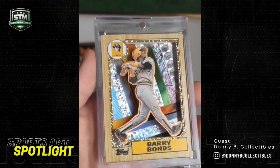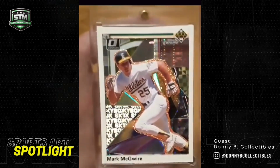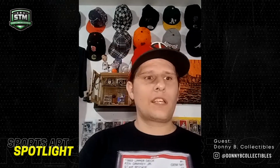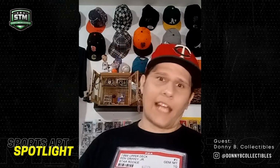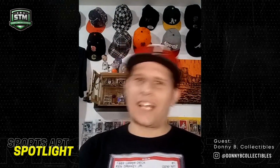So I started chopping up Barry Bonds cards, Mark McGwire, Dennis Eckersley, Tom Glavine, things of that nature, where you're talking about real studs that have a whole bunch of worthless cards. So I got to chopping those up and making them pretty. And then it starts to get a little bit more competitive. Then it becomes, what's the best card that I can chop up to make it better? So now everybody's chopping up autographs, nice refractor cards, rookie refractors, and all sorts of stuff.